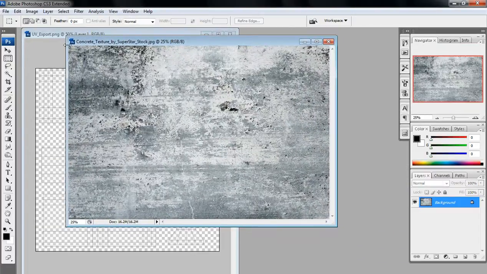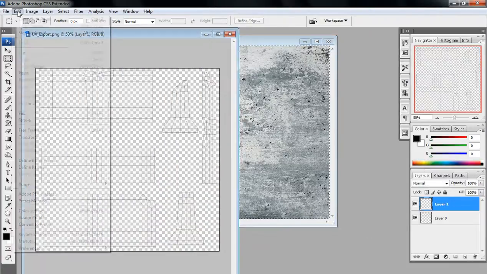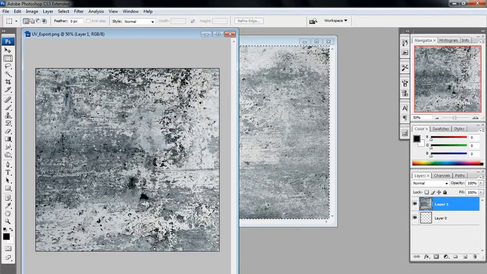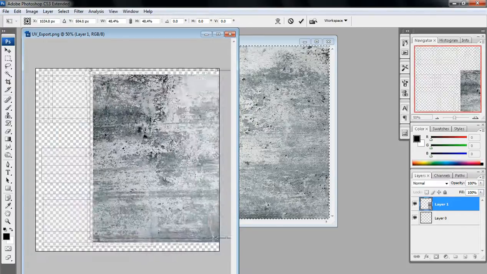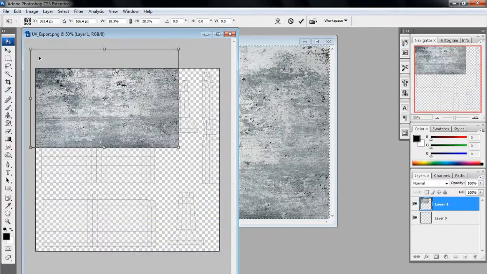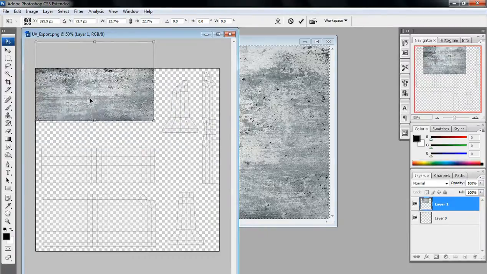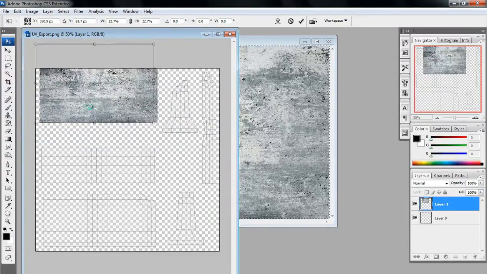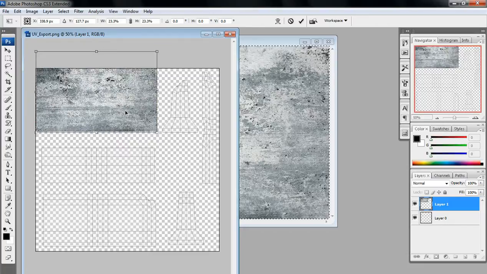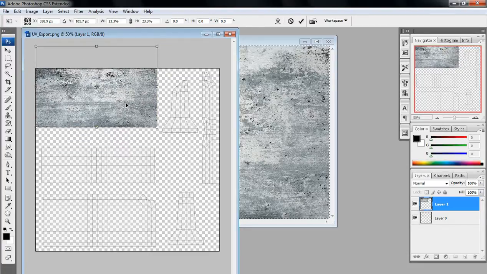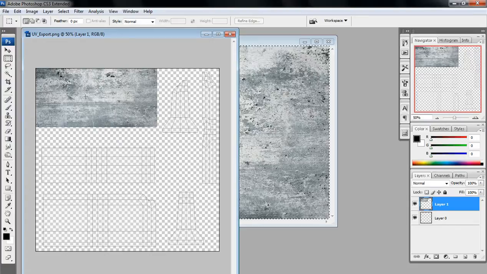So what we're just going to do is select it all, and then edit, copy, go over here, edit, paste. And then we're going to do Control T for transform on Photoshop, and we're holding shift so it scales down proper. We're not going to layer it or anything like that. We're just going to make it a little bigger than the actual thing, but not much, so that we don't have to deal with layering or tiling or stuff like that.